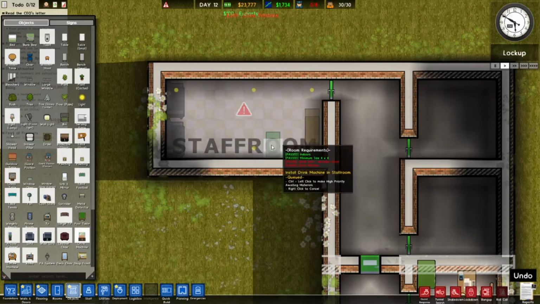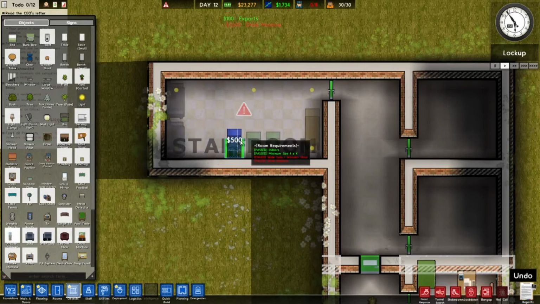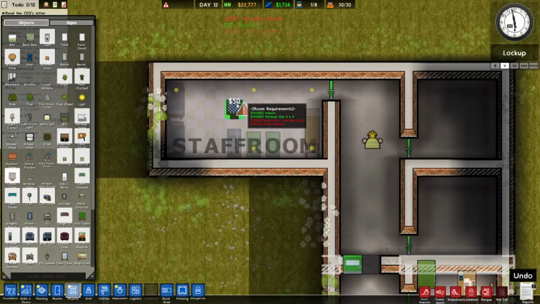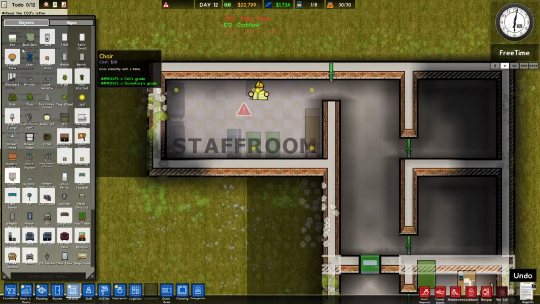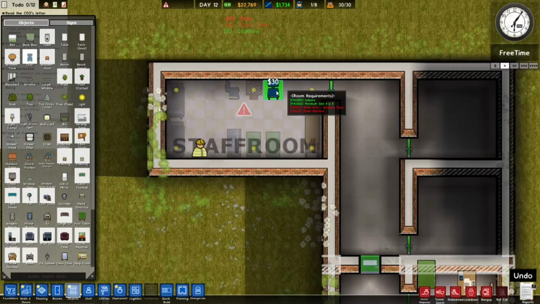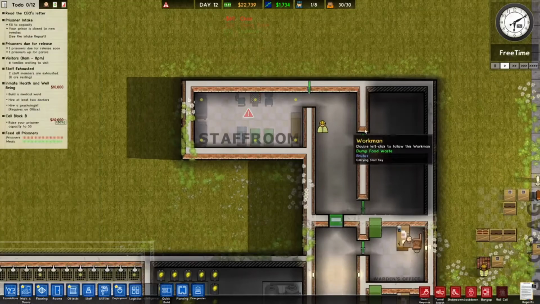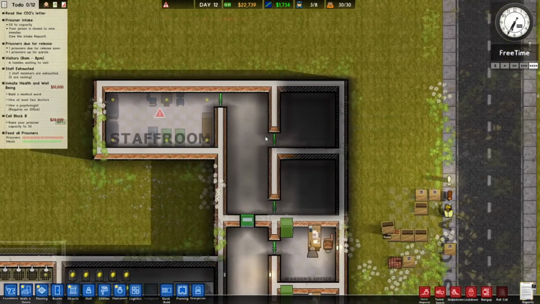Let's get a drink machine in, a couple of these in. Let's get an arcade machine in, because we want to treat them. And let's get a chessboard. Why not a chessboard? And then cover up with these chairs as well, just because we can. Make it look nice as best as possible, and that's pretty much what you need in a staff room, to be honest with you.